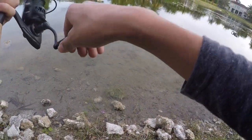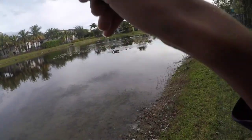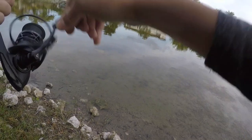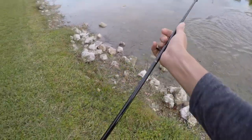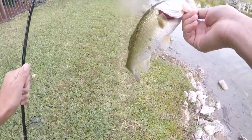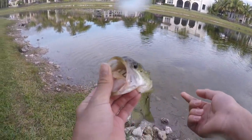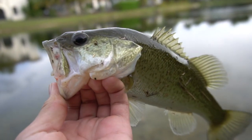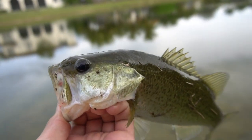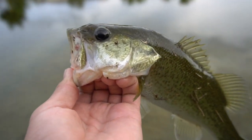Here's a fish. Oh, dang, these fish run like crazy. All right, second bass of the day. Another healthy fish, another little guy. That was sick, these fish fight really hard. It's a pretty one. All right guys, second bass of the day. These fish are fighting really hard. This guy took off. He almost got me wrapped up around that goose. Almost lost this guy. Well, let's get another release.